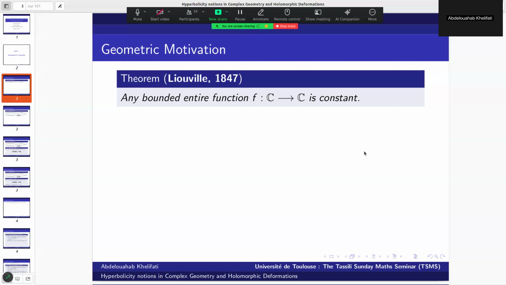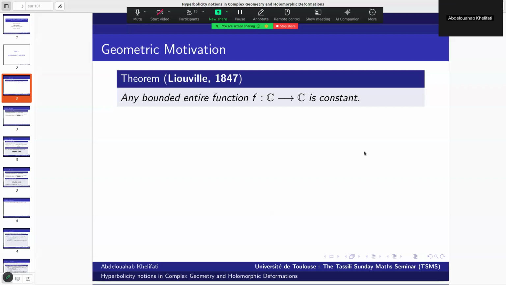So let's say that we have a model of hyperbolic spaces, like the half plane or the ball model. Let's take the ball as a model. We will try, from properties of the ball, to translate them and generalize them in order to introduce hyperbolicity notions. So, for instance, one property of the ball is that it's bounded.